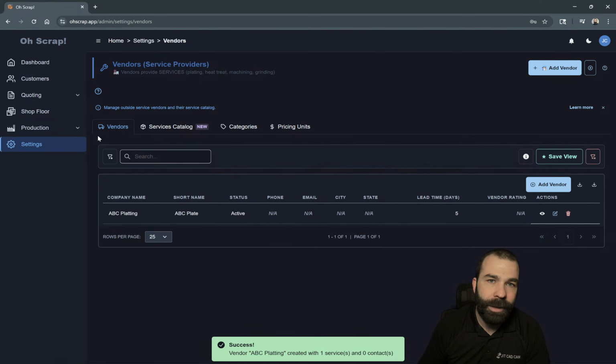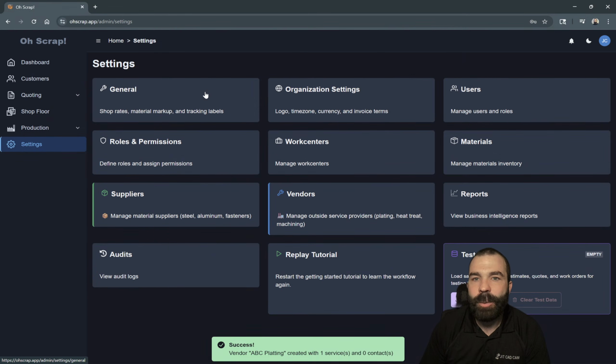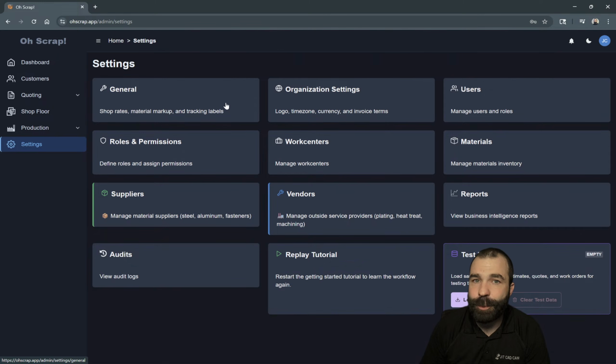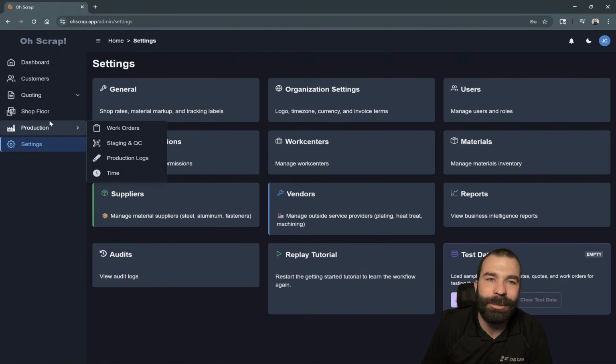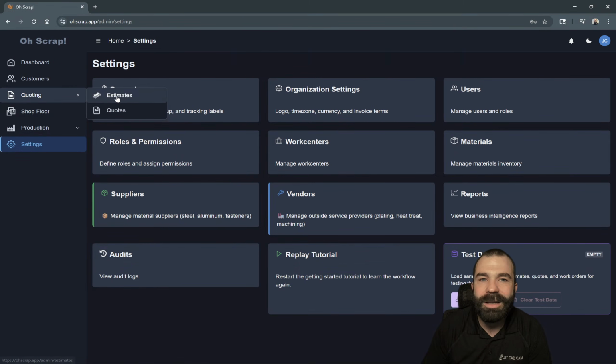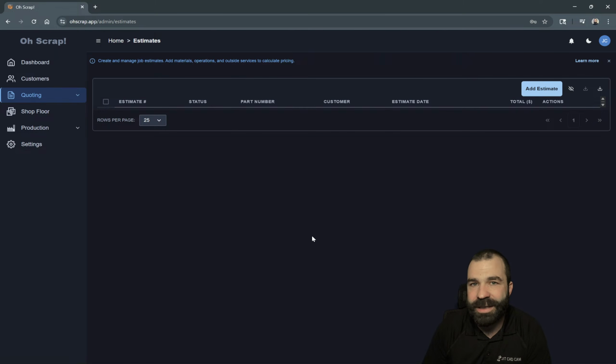So at this point in our settings menu, we have run through general deployment, our organization, users and permissions. We set up some work centers, and then we've added our materials to our suppliers and vendors list. Now, from there, we're going to have things with reporting that we can go back to, as well as audit trails. But let's get to the meat and potatoes of how this thing really works, right? The lady in the front office spent all this time setting this thing up and inputting data. Well, let's see how it actually functions at the end of the day.